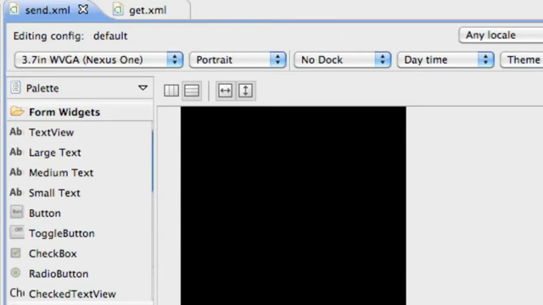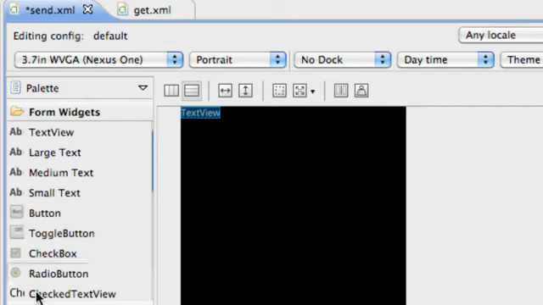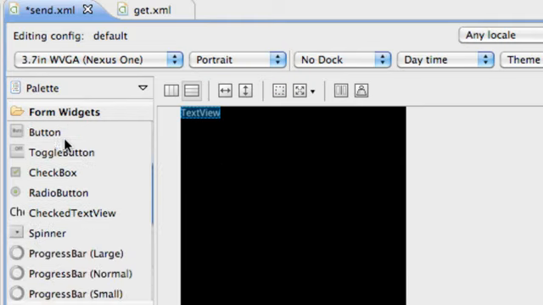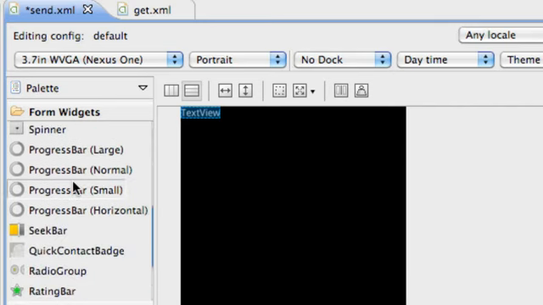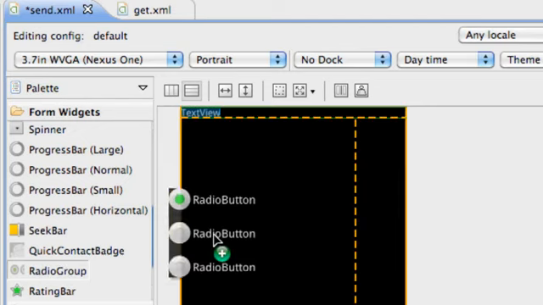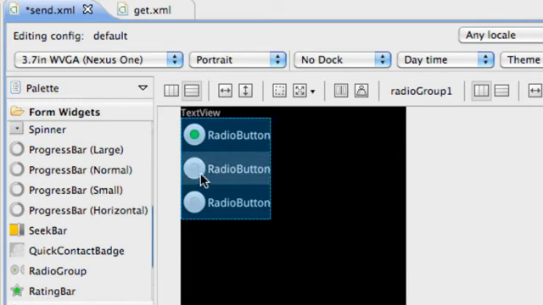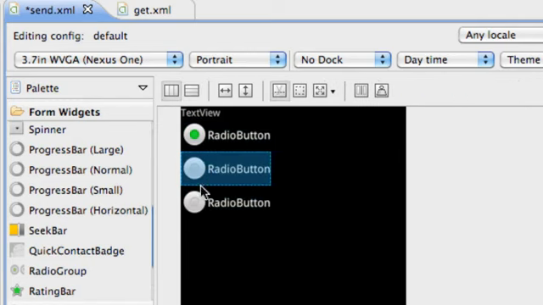What we're going to do for the most part is set a text. Again, we aren't going to get into too much detail. I just wanted to introduce you to something called RadioButtons and a RadioGroup. We're going to say enter text, and then scroll through our form widgets, and there's the radio button. Towards the bottom of the list there should be something called RadioGroup, and we're going to drag and drop that in there. As you can see, this is RadioGroup.